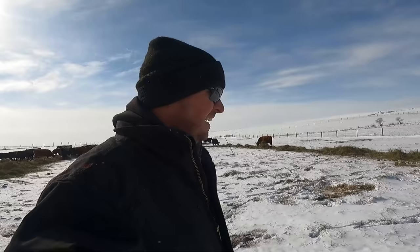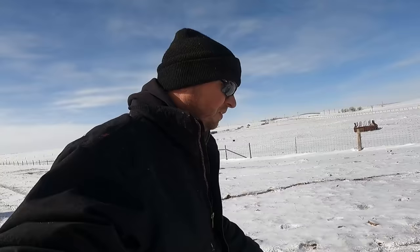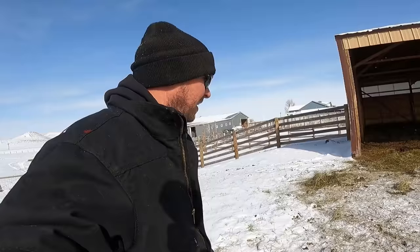With her being an older cow now, and we can look her up and see exactly how old she is, how many calves she's had, it's surprising that she didn't go wander off and kind of do her own thing. She was right over here when I first noticed her this morning. I'm gonna take a quick look around just to make sure she didn't slough her calf. That's my big concern now, is that she was in labor and had her calf, and it was already dead when she had it. But I'm not seeing anything up in the barn.